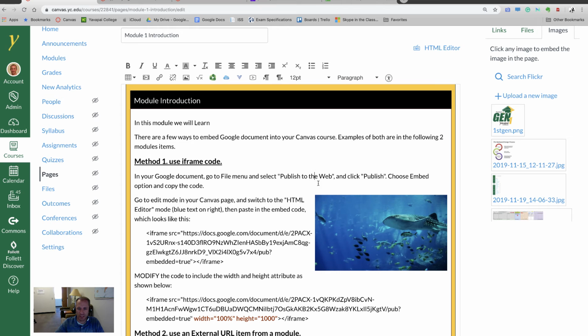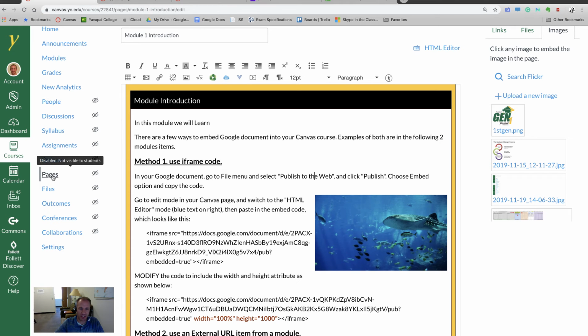If you place an image and you have a block of text and you see that the text is just too close to the image and it doesn't look good, feel free to contact us in TELS and we can help you get some additional padding around the image. All right, a couple of other tips to note.